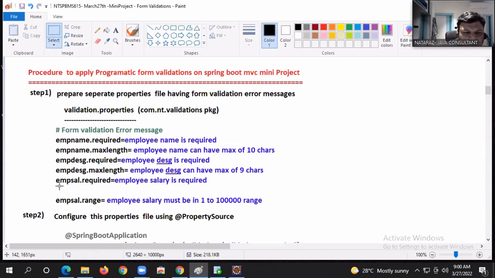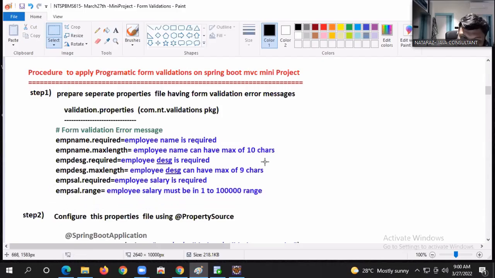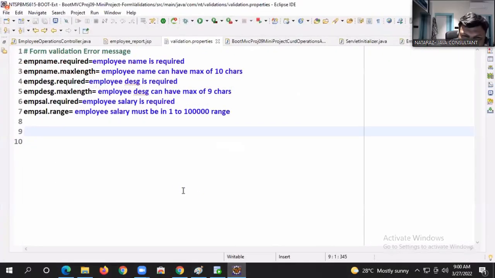Now listen, my dear, I will tell. It won't come to the validate method, an exception will come before that. Suppose I typed salary ABCD. What is the property type in the model class? Double type. Can you store ABCD in a double property?